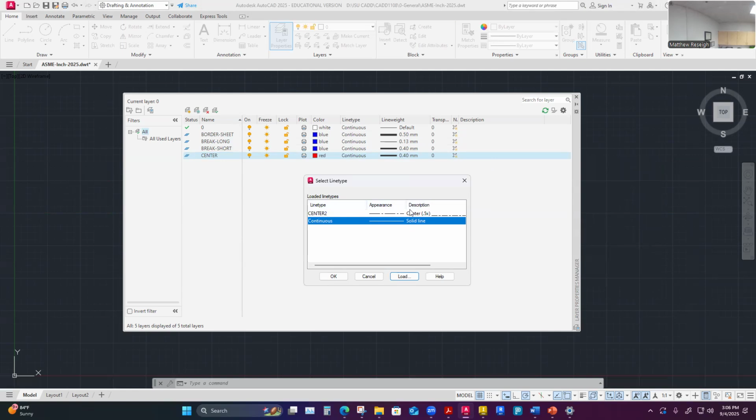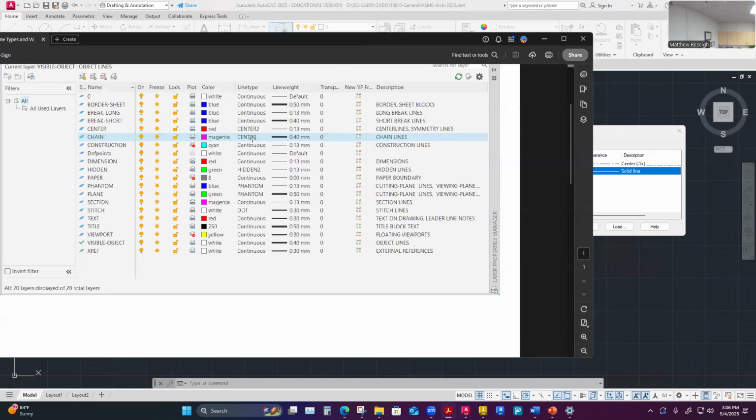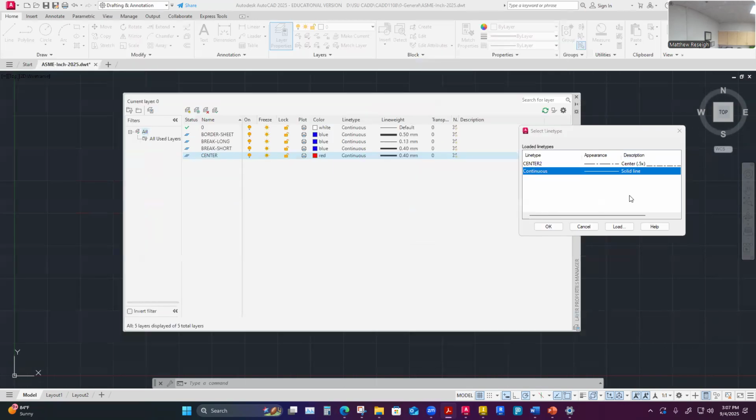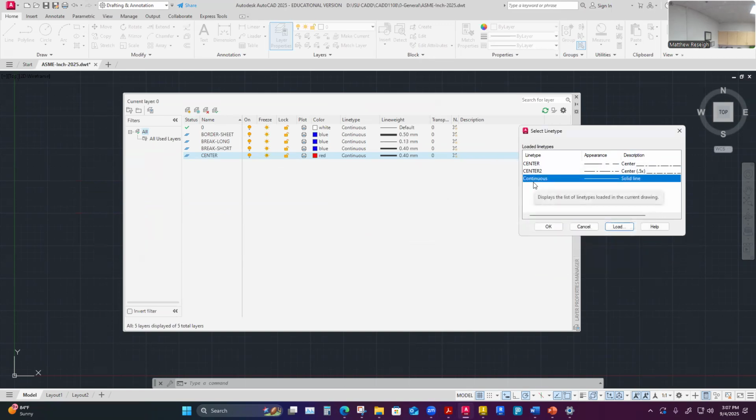So I can load a few more here. It would save me from having to go to the second dialog box every time. Well, kind of. But if I load these, I think they'll stay till your computer gets wiped probably. The different line types I'll need though are regular center, continuous, hidden 2, phantom, and a dot. So I'm gonna look for these other line types and just load them into my options here. And then when I go to actually add them, it'll be quick because they'll already be loaded in the first dialog box. So I'm gonna load regular center. Okay. So I've got center 2, continuous.